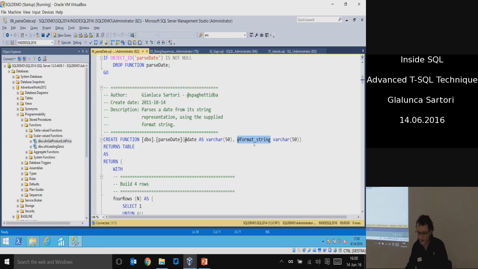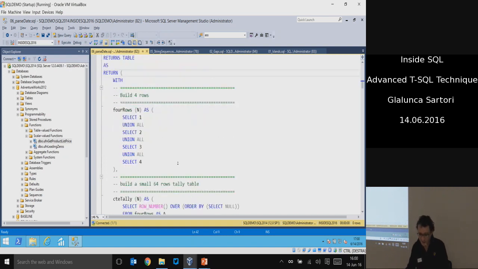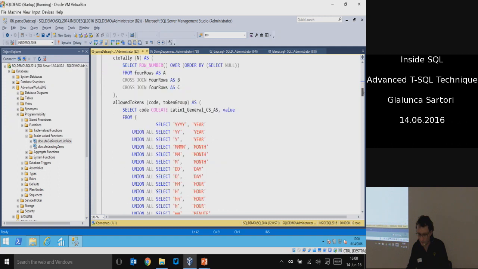So that means that using the start and end of the islands, you can take characters from the input date and return a date. And this is all based on different islands.